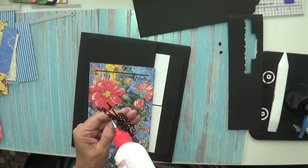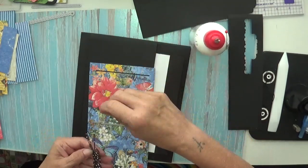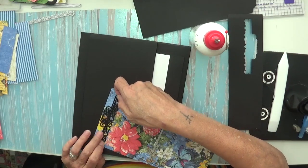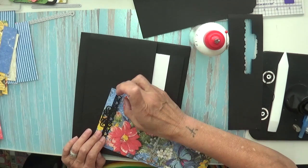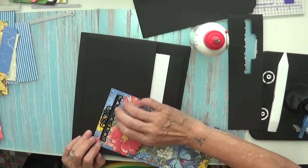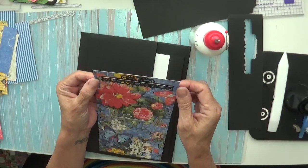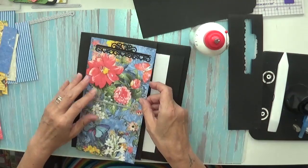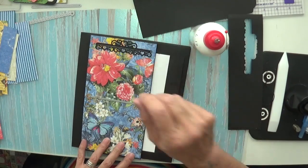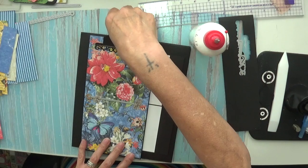Just adding dots everywhere. Because this bit's not going to move, it's the actual flap that is. So let me get that lined up perfectly on there. That's just so pretty. Tiny little bit there. But then this, once this is glued into place, just around the outsides, this gorgeous tag then will just slip into place there.